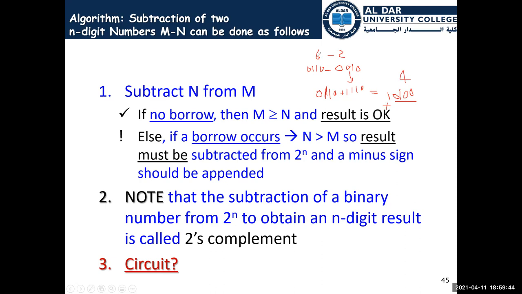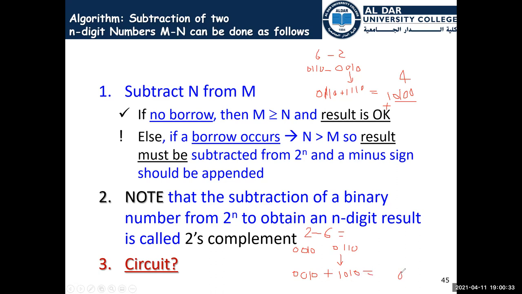Okay, let's take the opposite way around. So we take it here because maybe we need some more space. 2 minus 6: we have to take the complement of 6. This should be minus 4. Let's write this down. 6 is 0, 1, 1, 0. We take the complement of 6. The 2's complement is 0, 1, and then toggle, 0, 1. And then we make the addition. We convert it to addition, not subtraction.